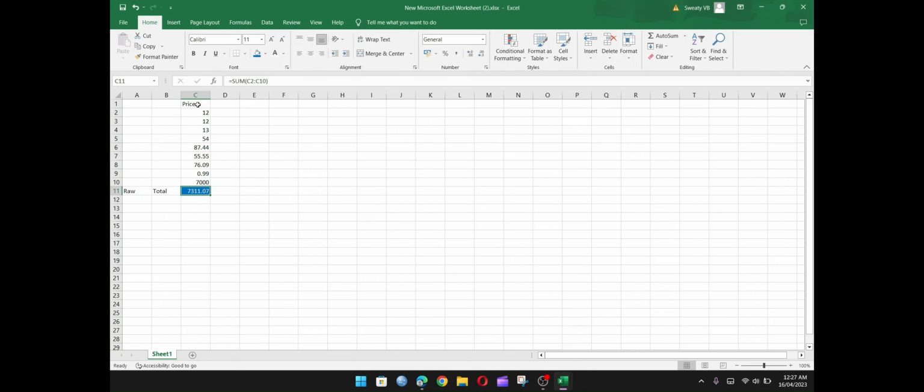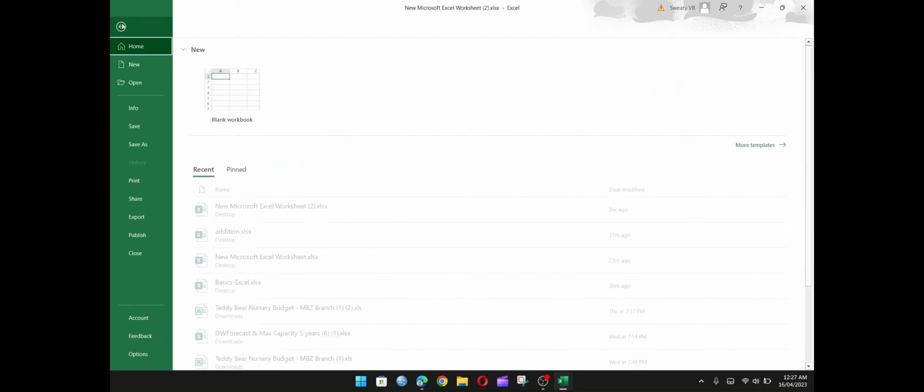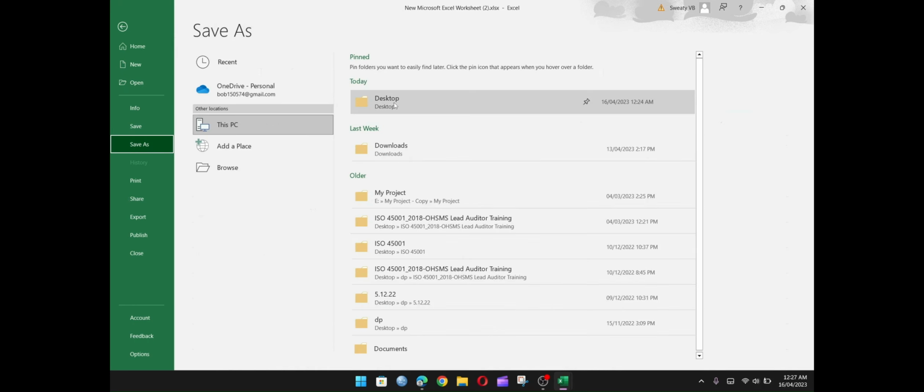This is the basic formula you might have learned in your school or college. For addition purposes, first we have to save this as addition.